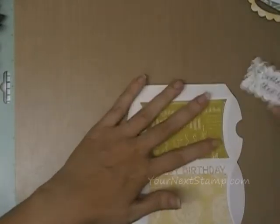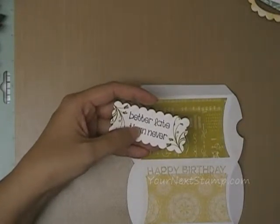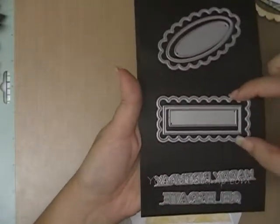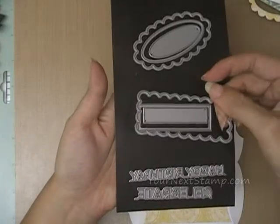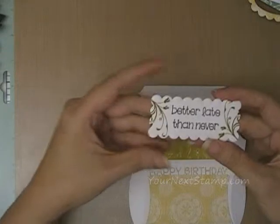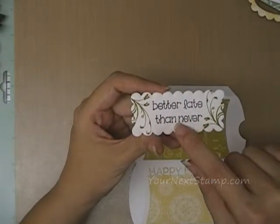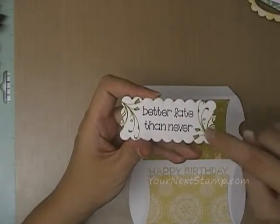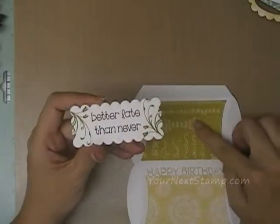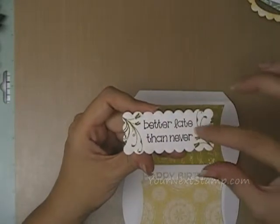And then what I've done here is I used another one of the dies in the set. This is one of the nesting rectangles. You can see that here. I used the largest, the scallop rectangle die, to cut this out of the same plain white cardstock. I stamped a sentiment. This is from our new Smiley Happy Critter Crew set 4. And then I stamped these decorative flourishes from our flourishes set on the side in olive ink to kind of match the green paper that I cut out. And you can see how that's just a nice little decorative touch.